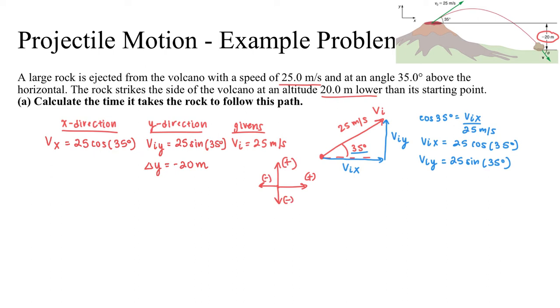Which means that down and left are negative directions. So if something is ending up lower than where it started, it should have a negative displacement. Its position is lower or more negative than it was at the beginning.